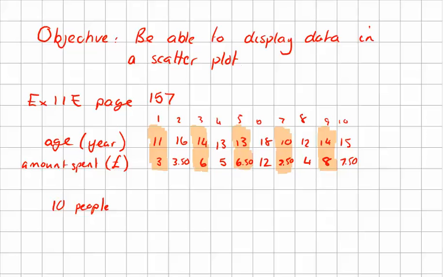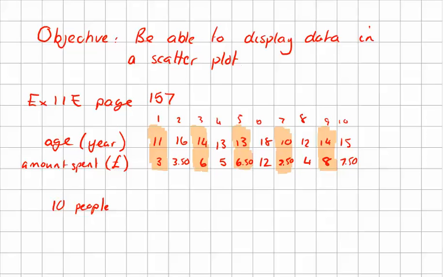Would it make sense to say the more someone spends, the older they are? No. Because that would make you say, I want to be 18 today, I'm going to spend a few extra pounds on sweets. No, doesn't make sense. So we just say, as I get older, I can spend more. Money doesn't affect you. No, the money doesn't affect the age. The age potentially affects the amount of money.